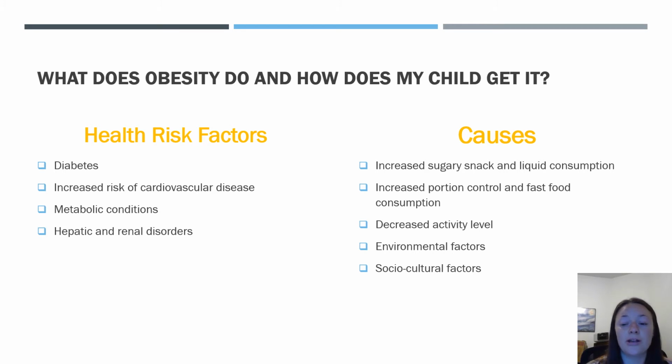Environmental factors can cause obesity, such as food deserts, having unclean water, things like that. And then socio-cultural factors, in terms of different cultures believing different things and having their own issues and beliefs about food and dieting and what a healthy body means. So it could be a lot of different things.